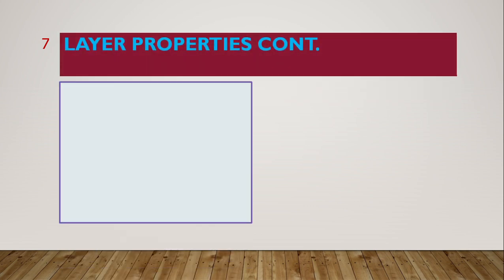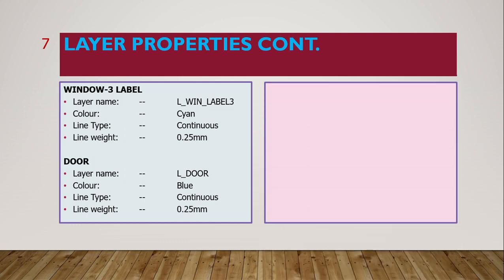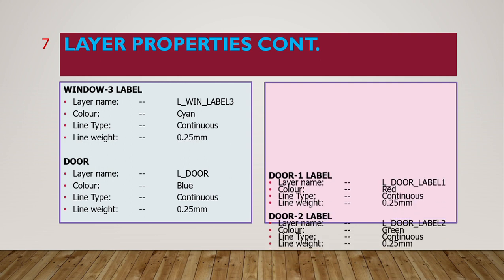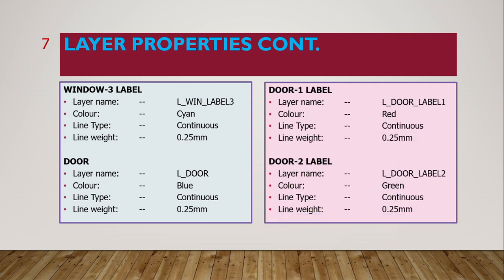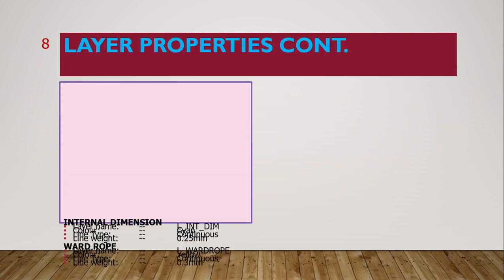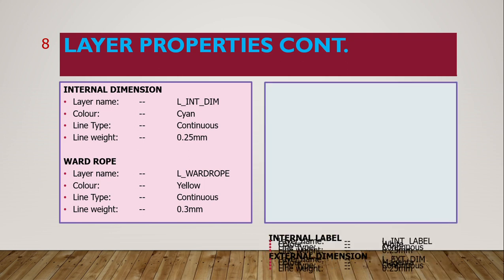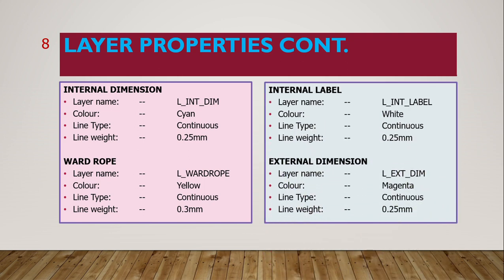In case you want to practice this ahead, you can make use of our layers, the way we set the layer properties. You can make use of the names we gave, the color, the line type, line weights, and so on. If you wish, you can go ahead and use this. Or you can create your own. It's not a big deal. You can create your own the way you want it to be. Like, you can create your own colors according to the way you feel you want it to look.